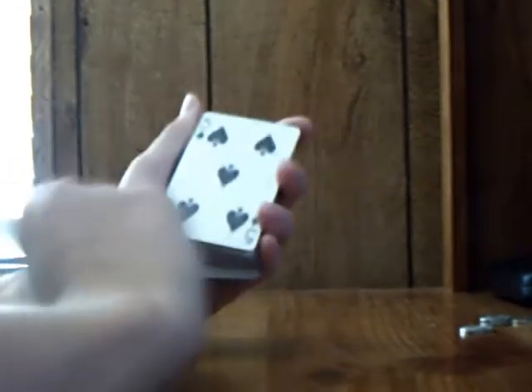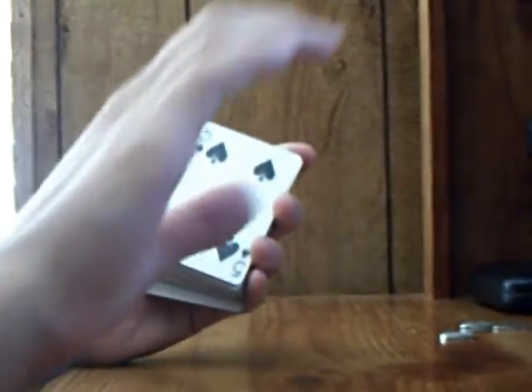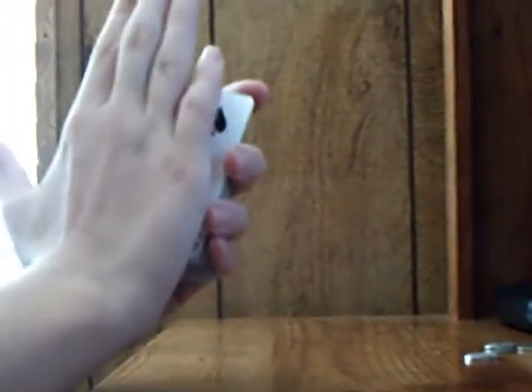All you do is put your thumb here, and then you just kind of tilt it or make it hover. And when you do it like this, you can see the gaps, really, except for the one on the other side. And when you do it, you want to have your hand kind of crouched like it's already crushing. So it doesn't look obvious.